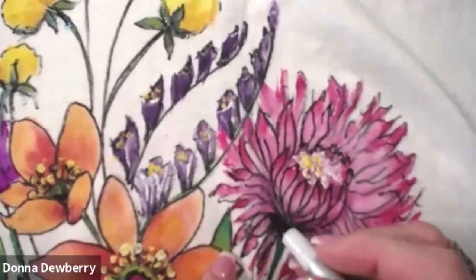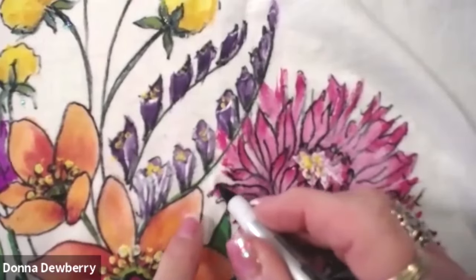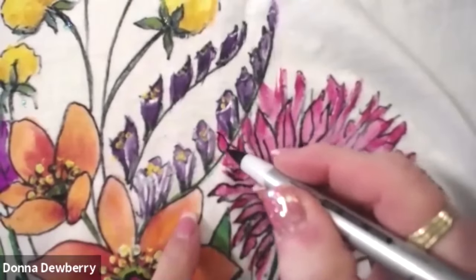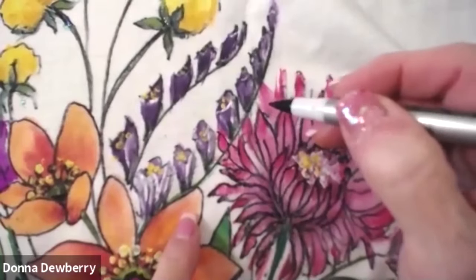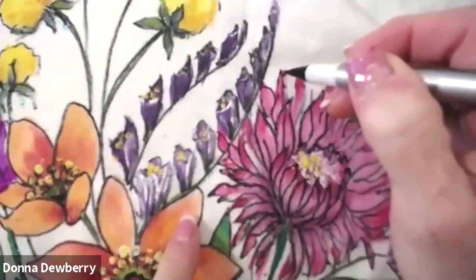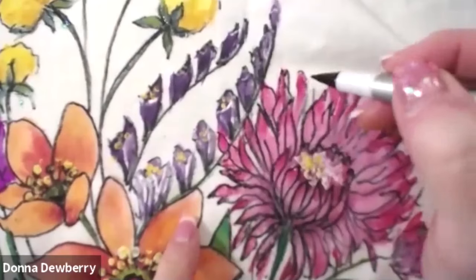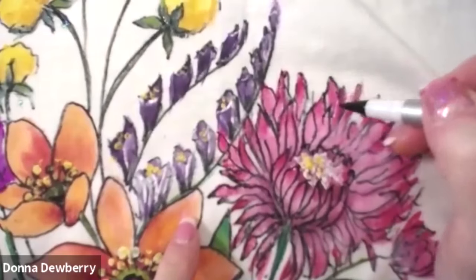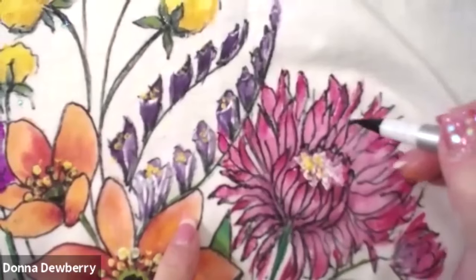Listen, you too can do this and you don't have to know strokes - you're just filling it in. When I get extra color, if I bleed out, I can go right back and pick it up. See how I can come in there and add more to cover where I went too big - I can go back on top, make it all fill in, and be a pretty shirt. Wash and dry, enjoy wearing, and when someone says where did you get that shirt, you can say I made it.